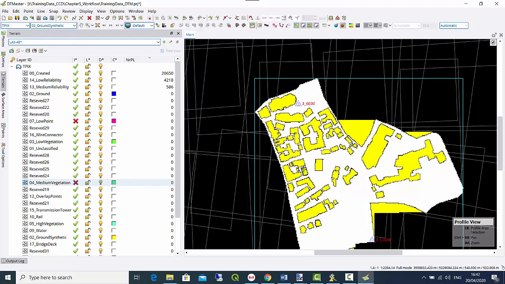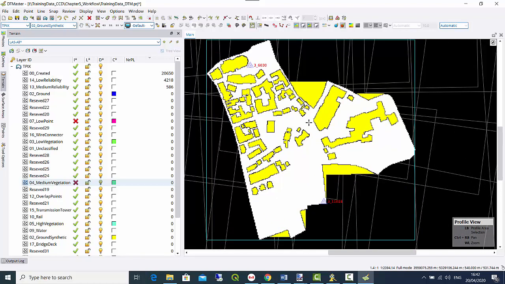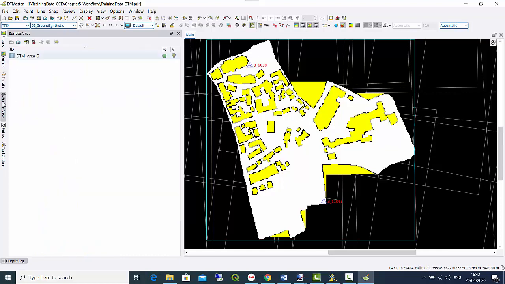But independent from the export of this raster, we still need to handle our edited point cloud in our TPIC structure. And this is important, so we go back to the surface area, and in the surface area we can now say, okay, I want to commit the data back to the database of my TPIC structure. Then all these yellow interpolated points will be part of my TPIC structure again. Or I say I want to discard, then all these changes will not be written back to our database.